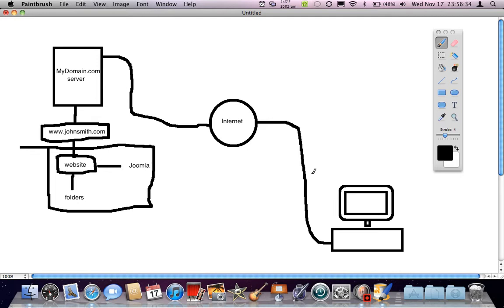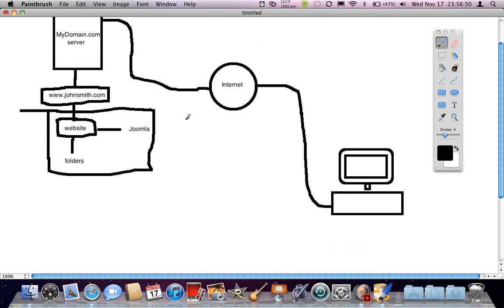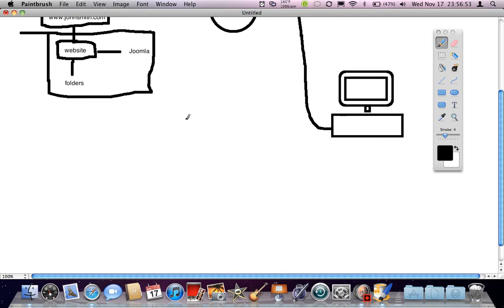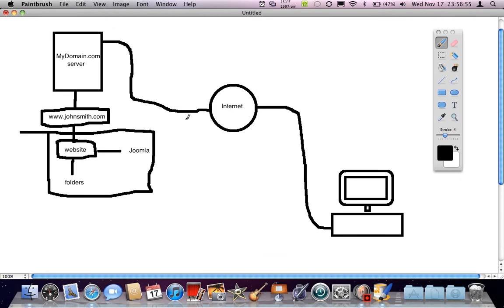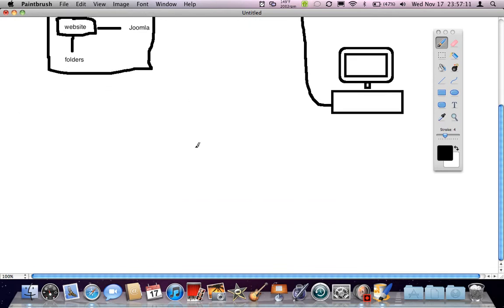And again, I lost my train of thought here. Again, this is free, but you do have to pay to host it. I'm not sure if you get this or not. I'm trying to make it as simple as possible. Now, there's also another way you can go about doing this, and the other way would actually get rid of this right here, and it's a free alternative to some extent.